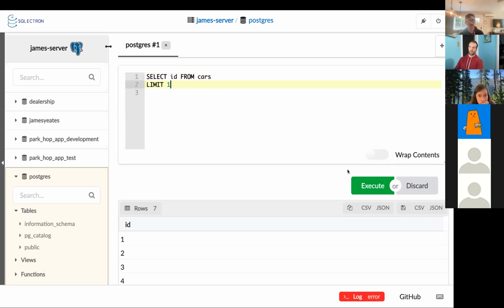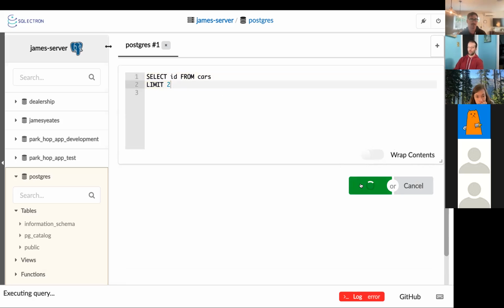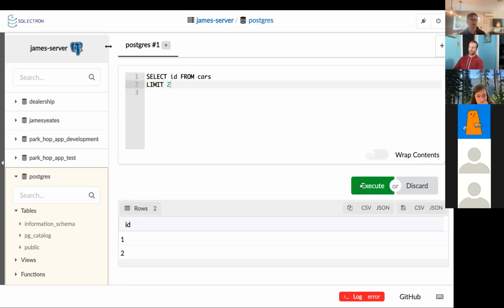I could say limit 1. So that's just going to give me back 1 entry. If I say limit 2, that's going to give me back 2. I'm just going to show you this because I'm going to copy and paste this. But what I could also do is select ID from cars. I could say order by.